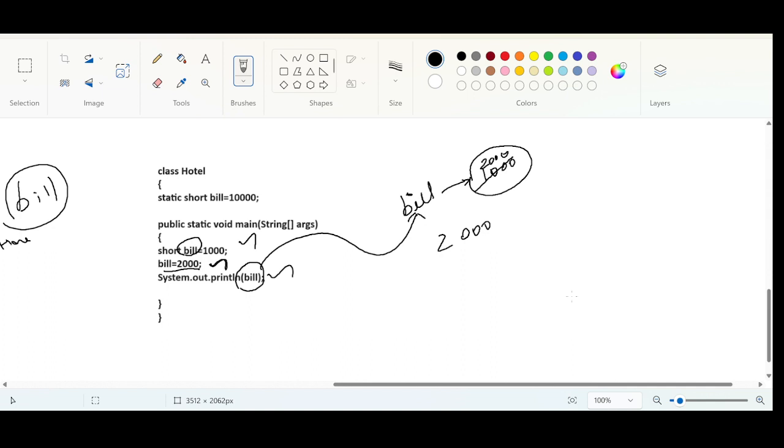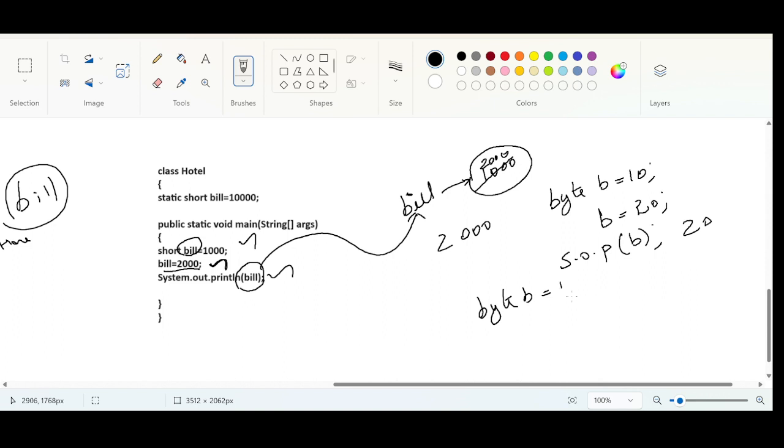Try to understand. Not only short, anything: byte b equal to 10, valid; b equal to 20, valid; System.out.println trying to access b, valid, output is going to be 20. It is invalid when byte b equal to 10 and again in the second line I consider the data type once again, it is going to be a duplication.